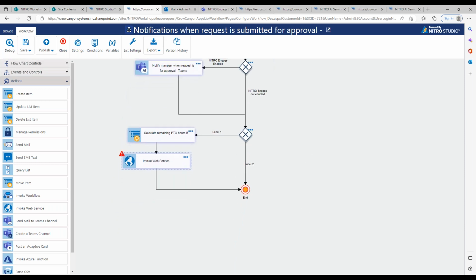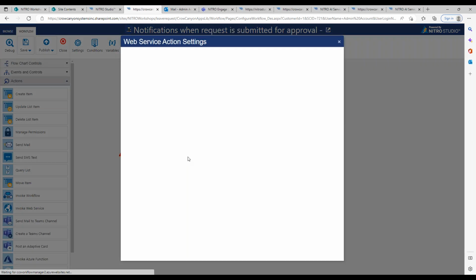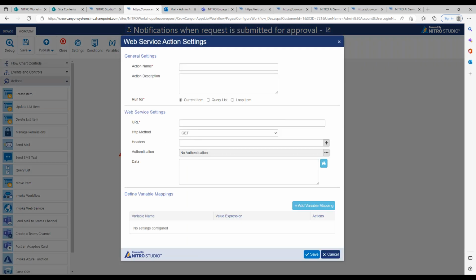But if you're talking about calling another system and using their APIs, which it sounds like you're doing in this question from Gabriel, we have this Invoke Web Service where you have to identify the URL where it's going to be. Of course, I can see we're trying some things here with QuickBooks and whatnot, to call the web service.